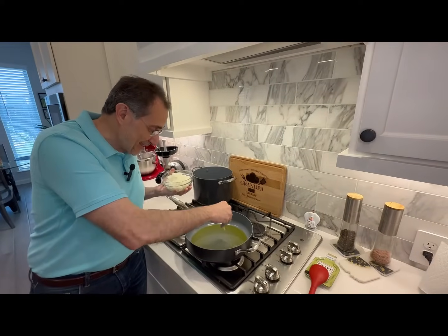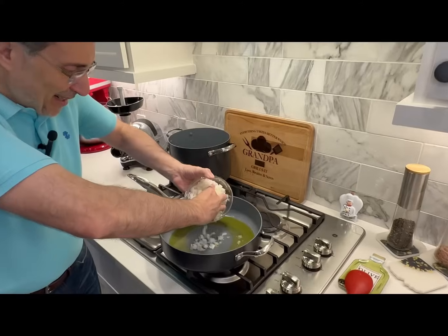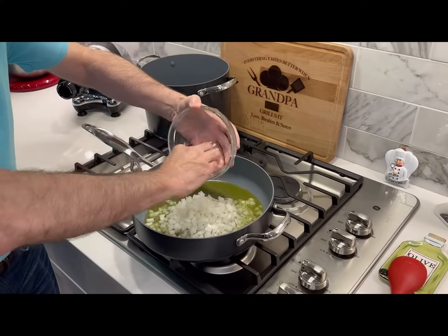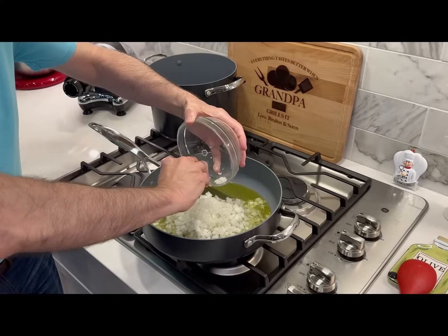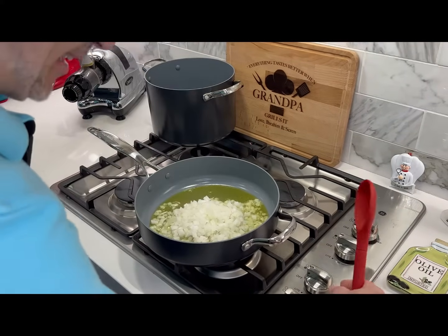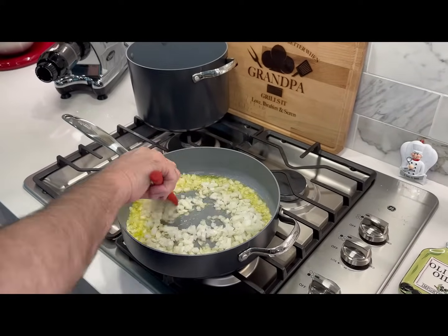Here, you want to test it? Yeah, it's good. It's ready. Be careful there when you're putting it in, especially in case you had water in the onions. You don't want to put it in there and get burned from it. And I have it right now on medium heat for the onions.